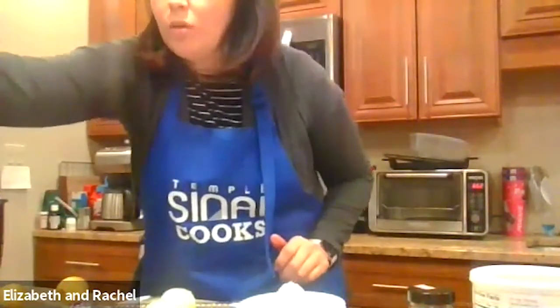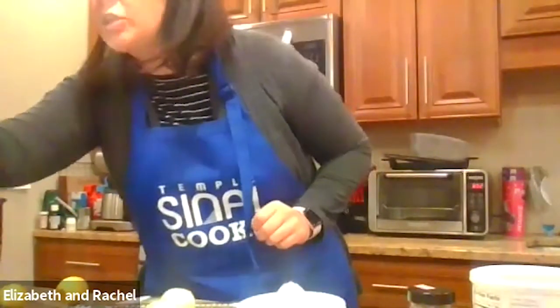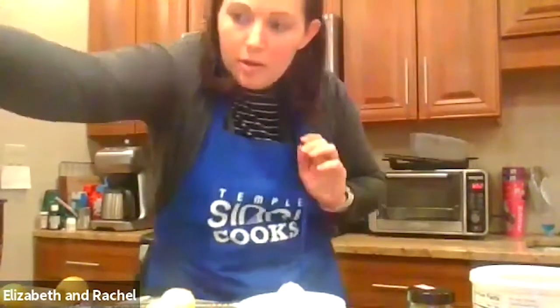All right, so let me go back to the meringue. It is at the soft peaks stage, which means, well, actually it needs to go a little bit longer. Soft peaks means that when you take the beater out, as it's dripping down, you can sort of see a peak shape to it, but it doesn't actually hold the shape.